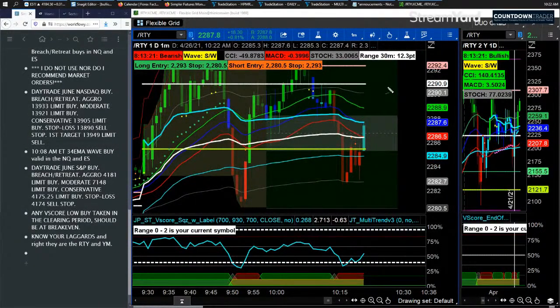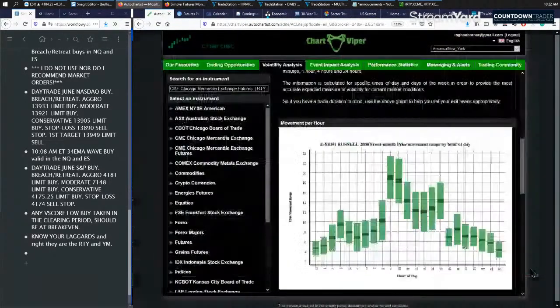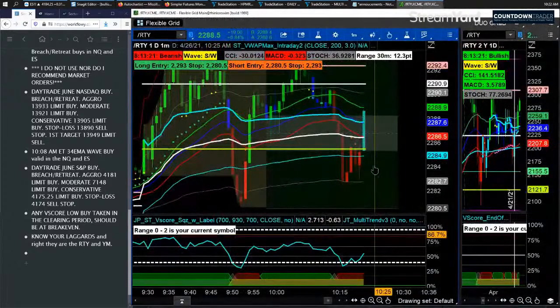Narrow range. Well, how narrow is that? 12.3. How narrow is that actually? RTY may not be as narrow as some of the others. You know, Dow is insanely narrow, but RTY may not be as narrow. You can see there, it's still narrow, of course. For example, Dow has a 69-point range, and I'm looking for a minimum 120. That's very narrow. We missed Russell by just a handful of points, but it is a narrow range.